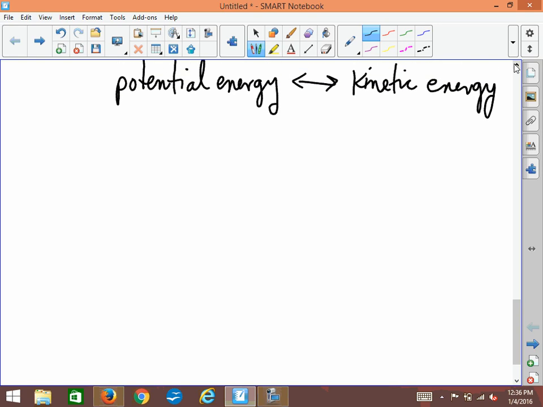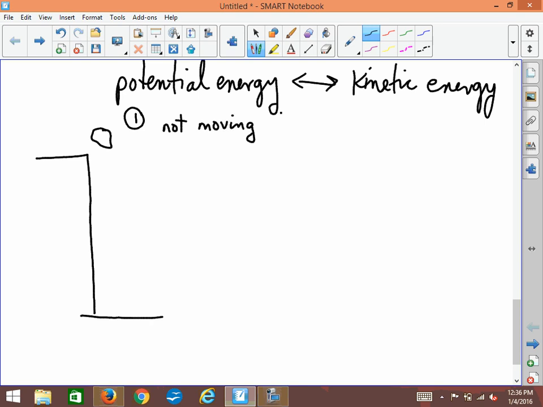Kinetic energy, and instead of just saying potential could be any one of those, let's use gravitational potential energy. Let's take a look at an object. Here it's a big rock, and you're holding this rock just over the edge of the cliff. So at first, let's call it time number 1. The rock is there. It's not moving. You're holding it still, which means that the kinetic energy of the rock is 0. It's not moving, so it has no kinetic energy.